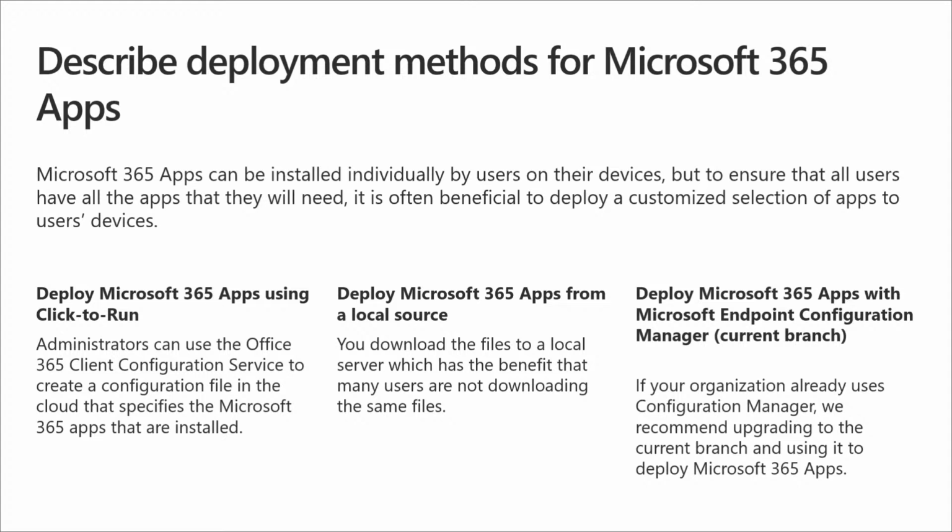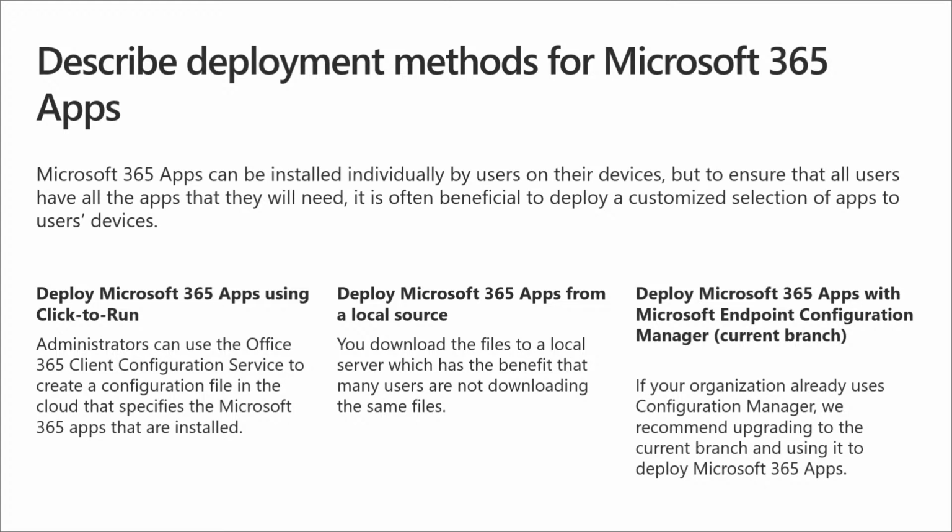Well, what does all that mean? Well, the first one is that we could use the configuration service that comes with Microsoft 365 and create a configuration file and use that through a click to run process that basically says follow this configuration to install it. So that gives you a little bit of control of how you want it to be configured. It specifies settings such as what channel is going to be used, going ahead and approving, or setting up an end user license agreement, and whether to automatically set up updates or not.